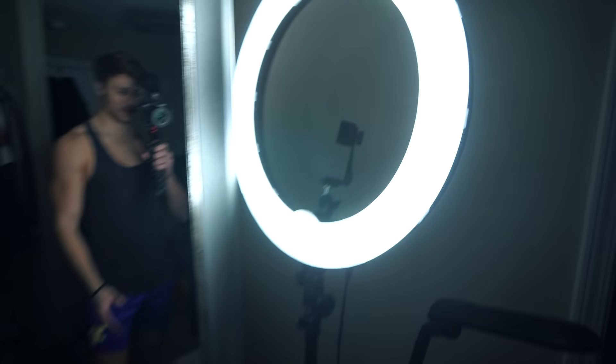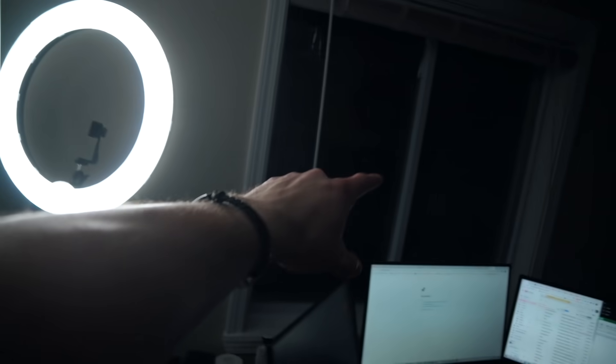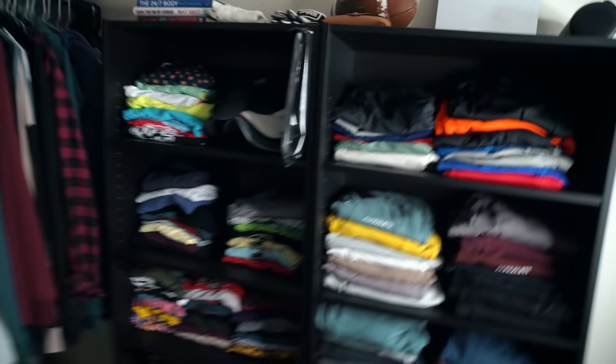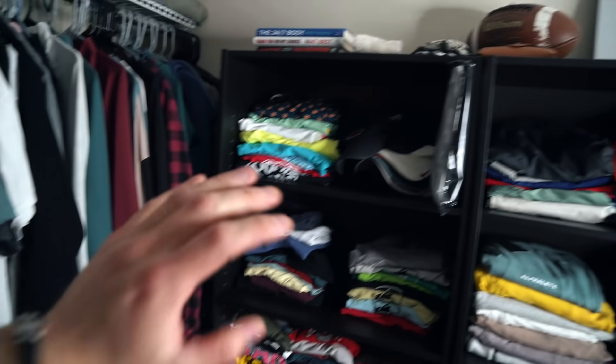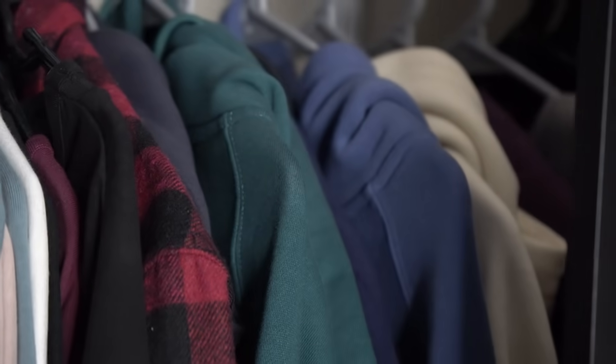I was like, okay, where am I gonna put this awkward ring light? It perfectly just went right behind in this area, so now we're taking up as much space as possible. We still have a lot of light coming in here — we have the window right there, so we'll get some natural light if we need to use the mirror. We pushed both bookshelves as far as we could to the left to make as much room as possible, so now it's just overall a lot more room.